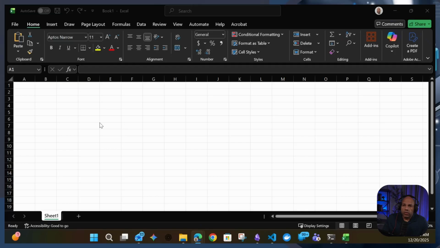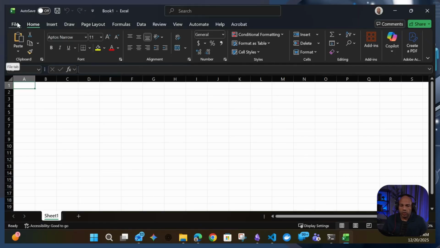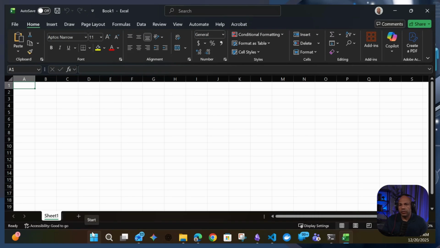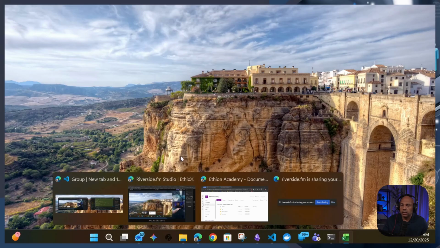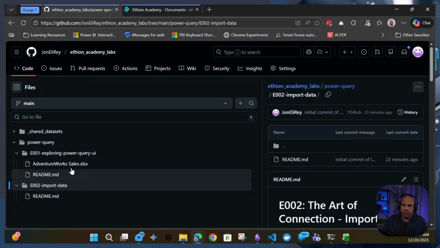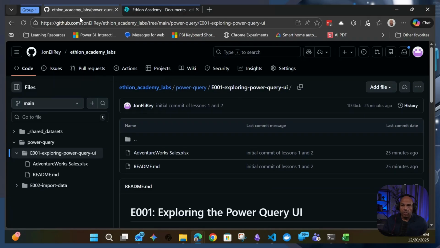So without further ado, we have Excel open. In order to make this process easier, one of the things that I've done is I created a GitHub site where I will be posting the files that I use, as well as a README file that gives you a little bit of a preamble to each lesson. Let me show you really quick what that looks like. Here's the site, and I will post this in the video so you have access to it. Right now, we have lesson 1, which we already went through. So now back to the lesson.